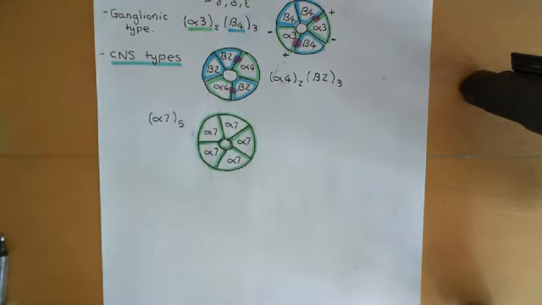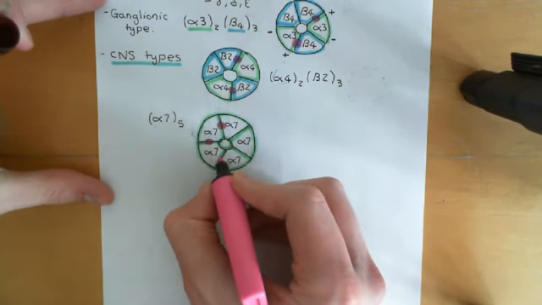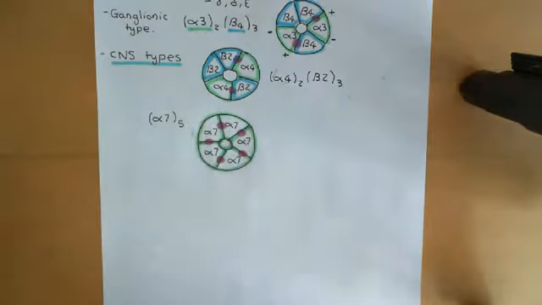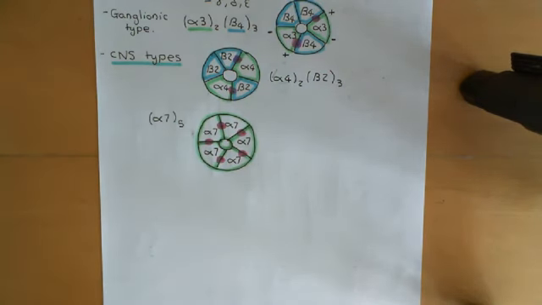Okay, now the same argument that I applied earlier for GLIC and ELIC applies, which is because of the symmetry of this thing, it has to now have 5 binding sites for acetylcholine. One will be there, one will be there, one will be there, one will be there, one will be there. It can only have 5 or 0. Either the interface works, in which case it works in the case of all of them, or it doesn't work and then it doesn't work in the case of all of them. Okay, so you have to have 5 acetylcholine binding sites for this alpha 7 5 homopentamer. Okay, and again that's found in the CNS. Again, it's a sodium and potassium conductive channel once it opens, and therefore when it opens in response to acetylcholine, it will allow sodium ions into the cell, depolarizing the postsynaptic cell and making the postsynaptic cell more likely to fire an action potential. Okay, so those are some important notable examples of nicotinic acetylcholine receptor pentamers.